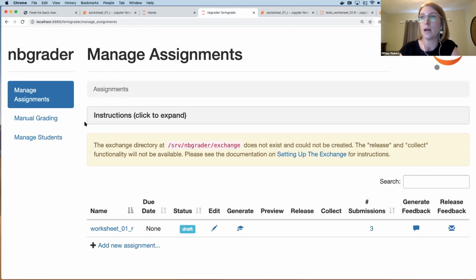And then this is the graphical user interface that the instructor uses, where you see the worksheet that we're working on here. You can click this generate button here, which will automatically take that instructor version and create the student version for you. And then once you have that all set up, you can go into manage students and run the auto grading from here. If you have a lot of students to grade, you probably want to move to the command line interface to do large batch grading.